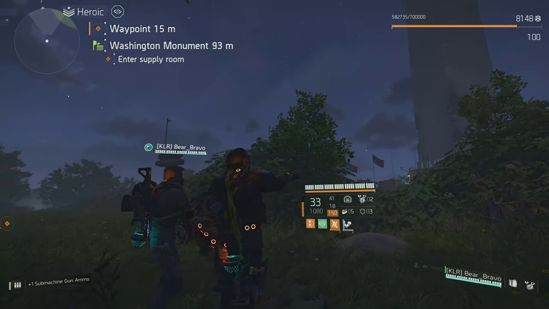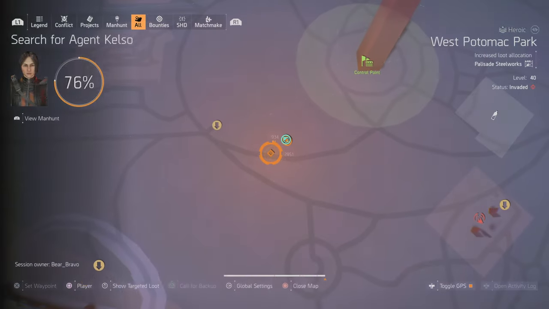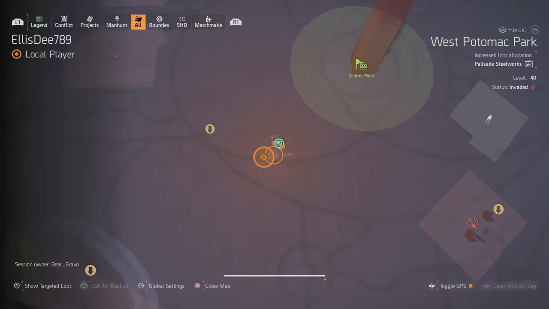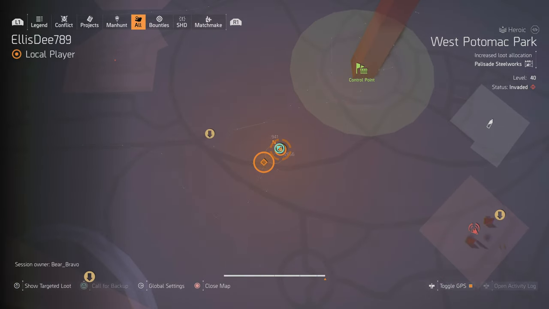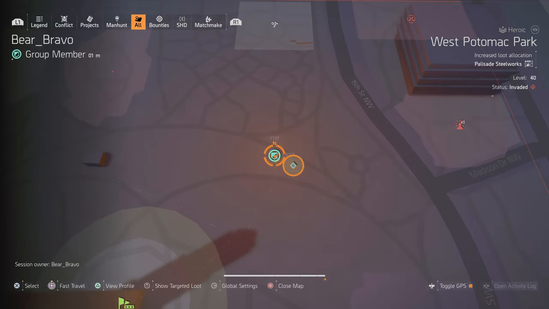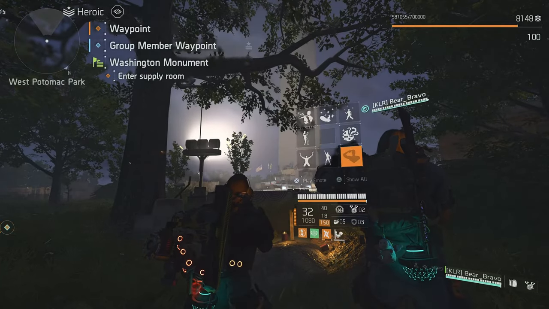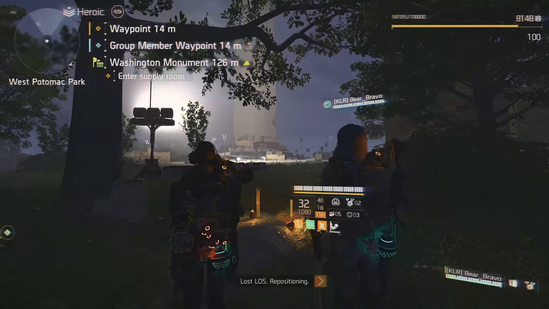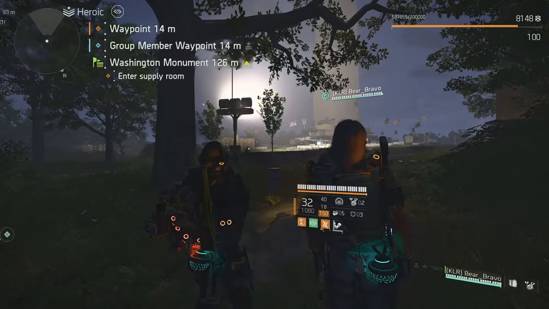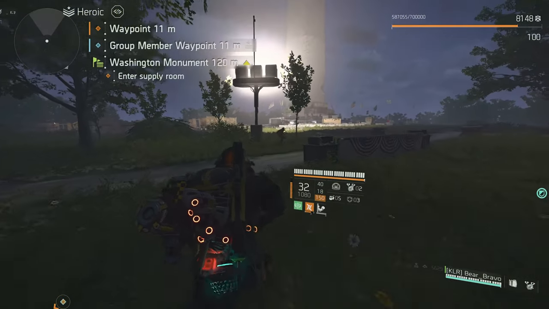Show it on the map. Right here. Now let's go to the third location. This is the third location for the grave. Just do the salute emote towards the monument. Once you've done all three locations, you just run back to the monument.